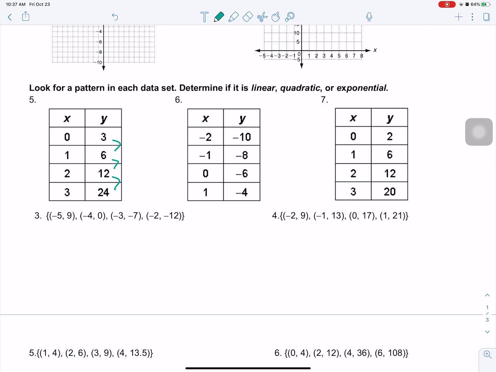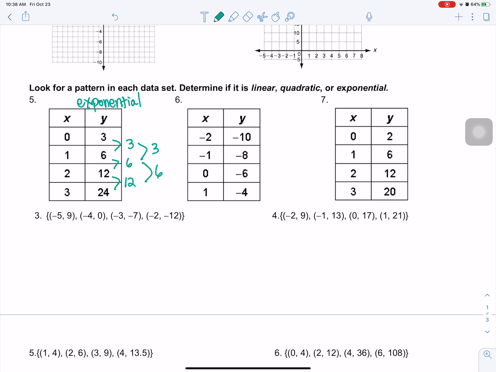So the first thing I'm going to look at and say from 3 to 6, that's a difference of 3. And I know that from 6 to 12, it's not a difference of 3. But it is that a multiplication piece. So I can look at what I'm multiplying by. If you don't happen to see that, you can go here. And then if I go again, I start to get the same pattern over and over. That tells you it's an exponential data. I'm not asking you to write an equation. I'm just saying to identify.